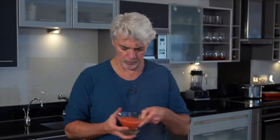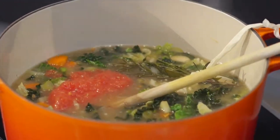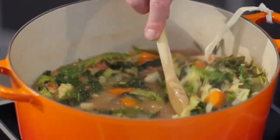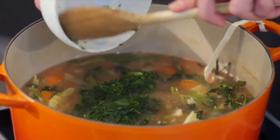So once that's all incorporated, we'll go ahead and give our tomatoes a splash in. When you do the tomatoes, just go ahead and puree them whole. Don't worry about the skins, don't worry about the seeds. Most of the nutrition in the tomatoes is in the skins and seeds anyway, and it really is not a big deal if there's a few seeds floating around in your soup. And then finally, we'll get our cooked spinach in here.